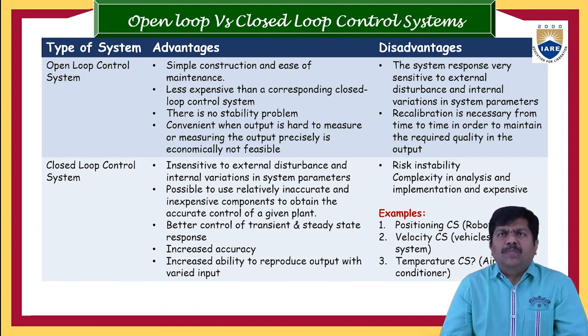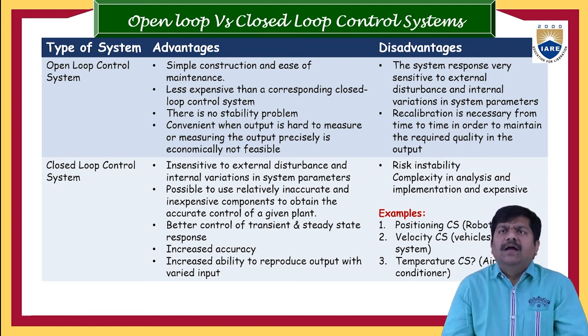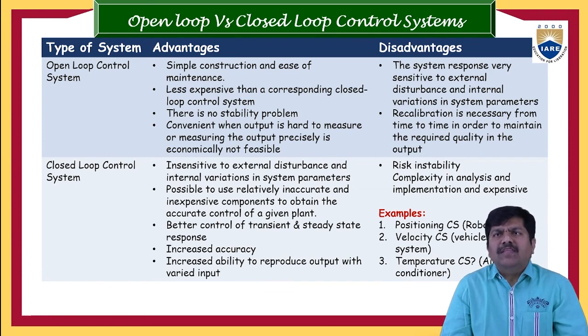And coming back to the closed loop control system, these are insensitive to external disturbances. Of course, this disturbance is also one type of input. The net effective change will be observed at the output, because with unnecessary disturbance, the output will be completely deviated from the desired output. In such a case, how much deviation there is will be determined with the help of feedback, and the resultant will be the net input for the controller, such that the deviation is converted into the input signal with the help of feedback.